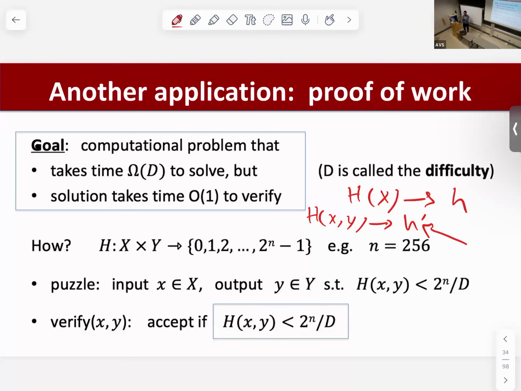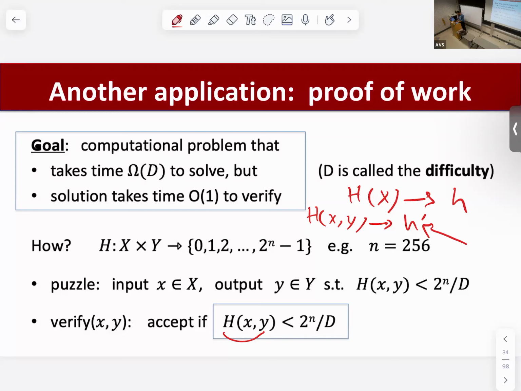For a given x, which is the s that we had before, x was something that is given by the transaction. You cannot change x, but you have a degree of freedom in y. You can play with y. Let's say we call this y the nonce. You can play with this nonce, but we ask you to choose this y such that this h of x and y has a certain property. Formally, this property should be, for example, that it belongs to a small set.